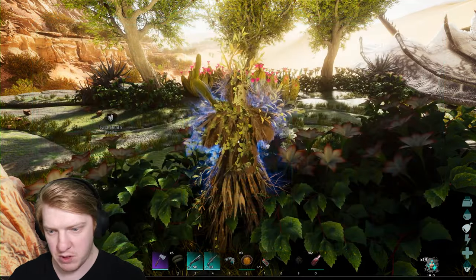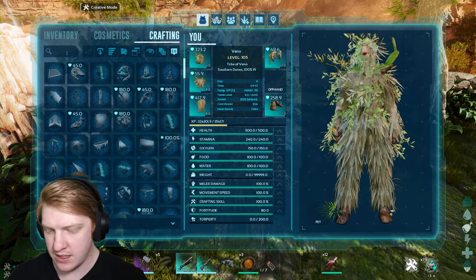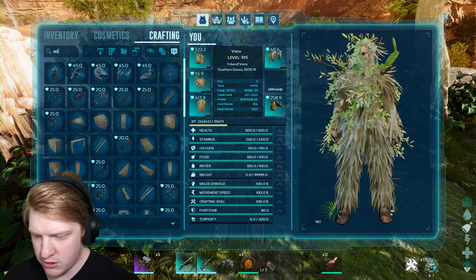I'm just gonna go in GCM. Let's build a little structure on it. Let's see what we can build, because that's what the point of it is, right? Let's go foundation. Let's just make a little adobe. A little adobe shack, right?